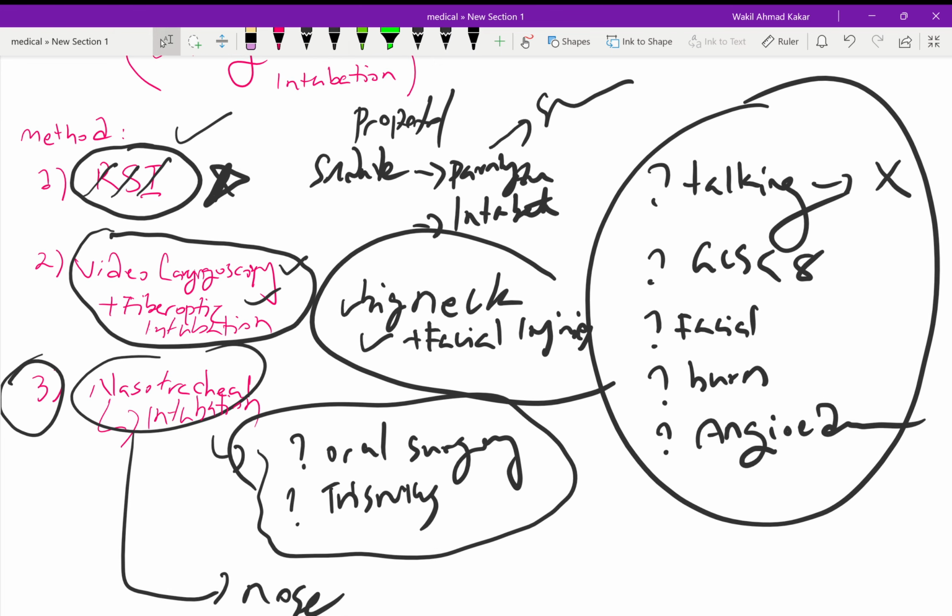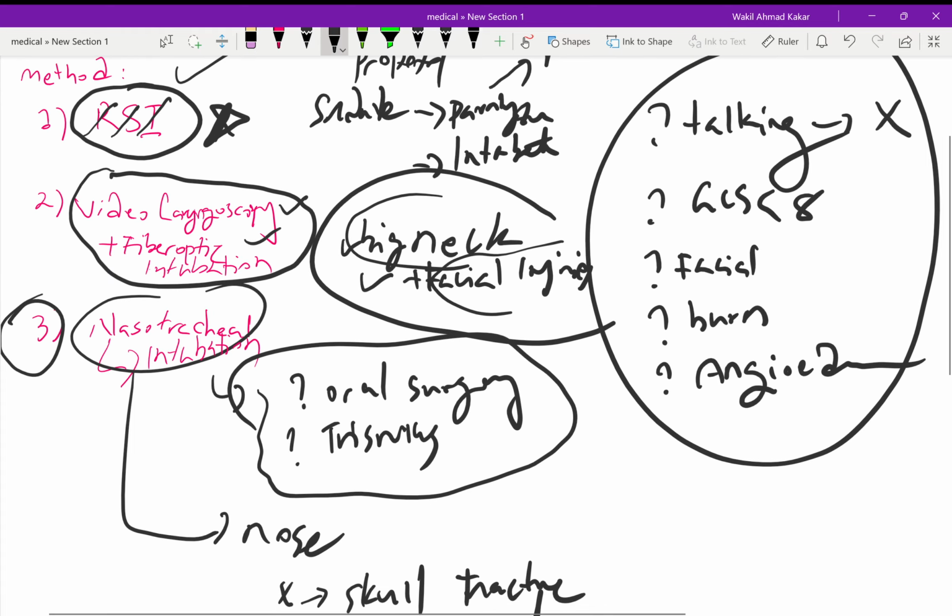If there's a difficult airway, such as a big neck or facial injury, let's say an obese lady with rheumatoid arthritis who can't move her neck, then you ask for video laryngoscopy or fiber optic intubation. And then someone who had recently done an oral surgery, or a guy with tetanus, rigid jaw, then you can go ahead for nasotracheal intubation, which is the third one.